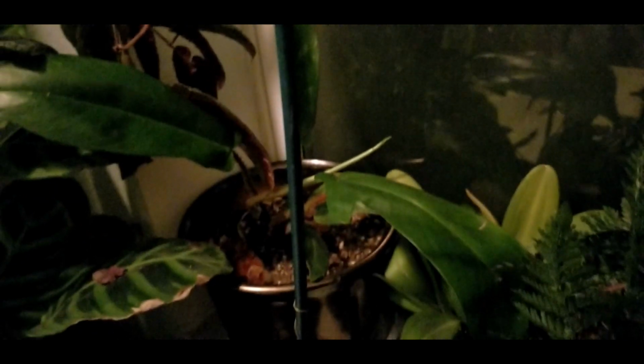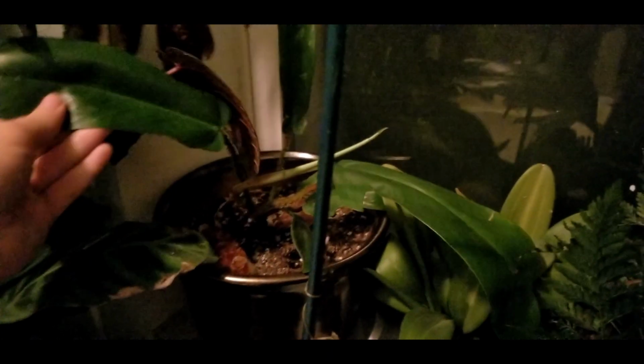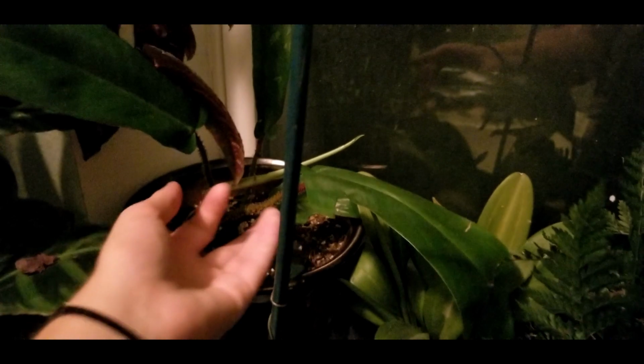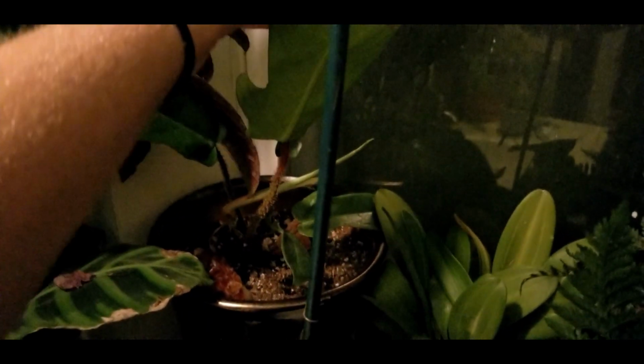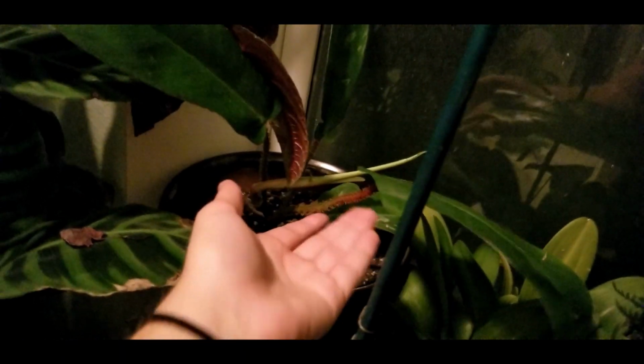Then I moved my Philodendron Squamous in here recently from the living room. He seems quite happy. Maybe I'll do a philodendron update video soon. But yeah, he's liking it in here.